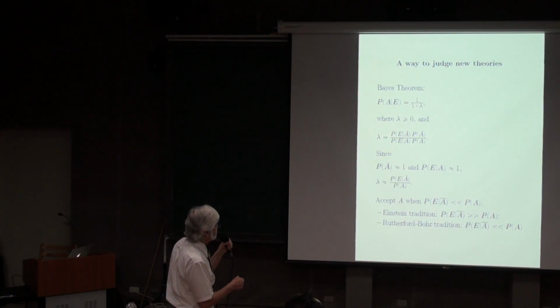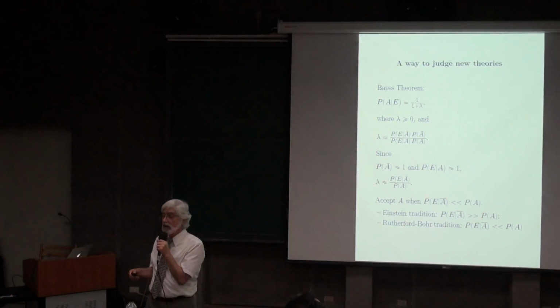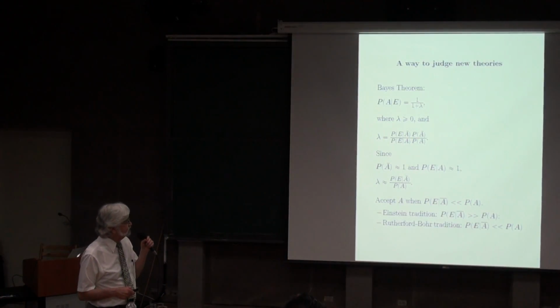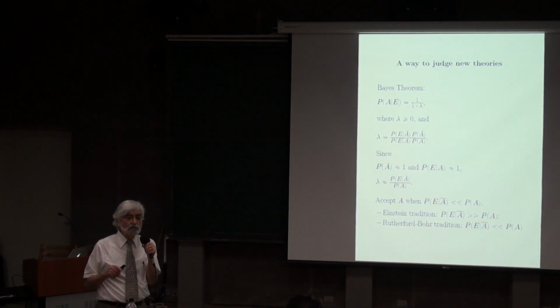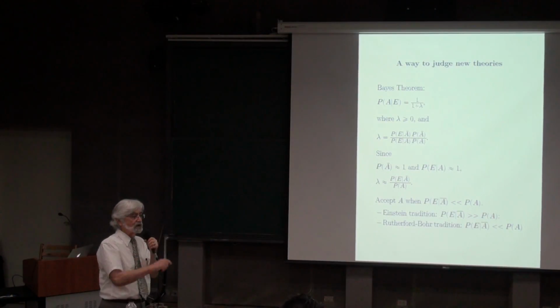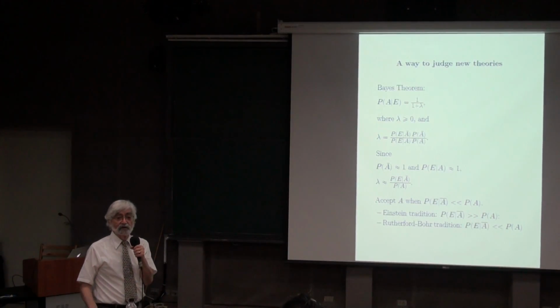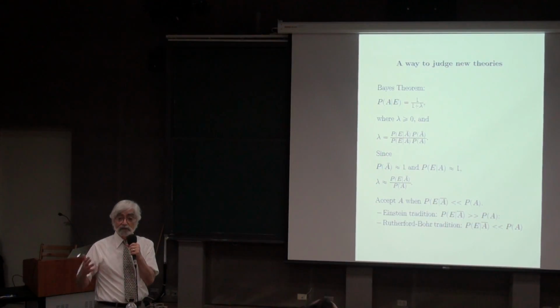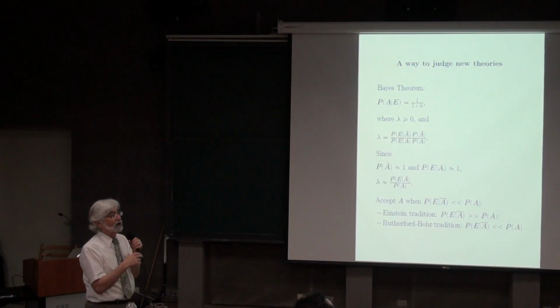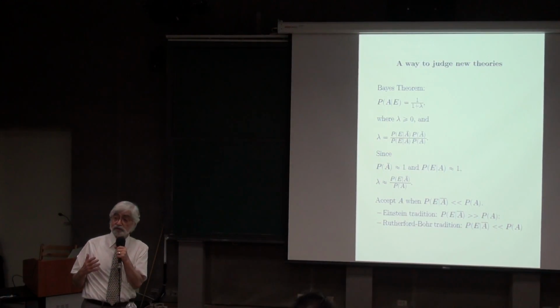Now, what does all this mean? Because these probabilities are really not measurable. Before I say more about that, let me just say that you always have to make subjective judgments as to what you're going to do. So saying, oh, this is subjective and we don't want to think about it, isn't fair. Because you're going to decide to work on some field or not, or to believe a theory or not, and it's not going to be based on irrefutable evidence. It's going to be based on your judgments. So this is just a way of maybe refining the judgments that you're going to make.